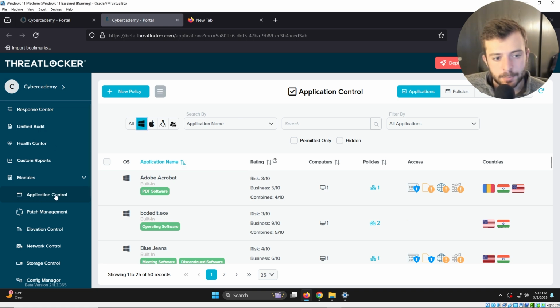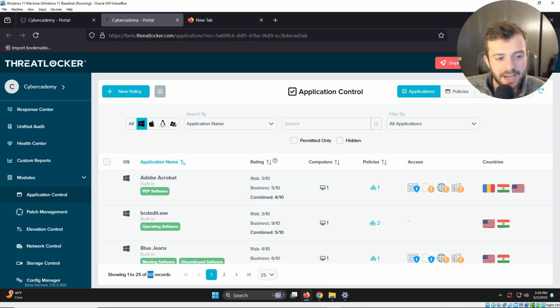Here under modules, application control, is where we control the allow list. I am on a trial version of ThreatLocker, and as you can see, I only have 50 programs. In a business license, you would have lots of different applications, and you can filter down by the respective operating system, which is pretty nice. You can allow various different applications and control this dynamically based off of your business. Of course, there are going to be baseline applications like Zoom, but then you have all of your internal applications, which is very nice.